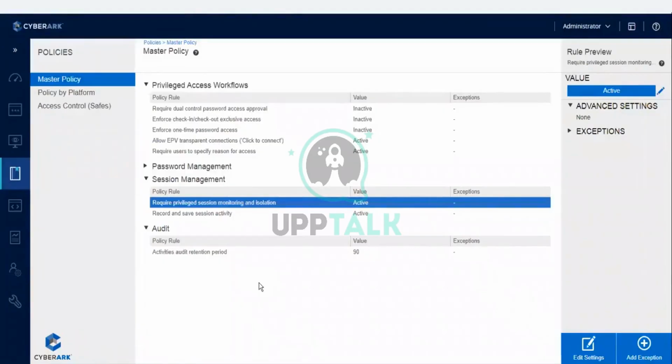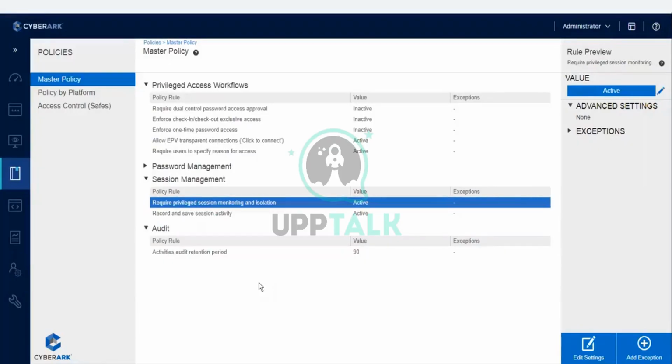Whenever they retrieve those passwords, immediately before that activity they will inform the CyberArk team. At that time period, our CyberArk team will also be available. Once the retrieval happens and they have completed their activity, the CyberArk team will immediately rotate those passwords back. Then once we rotate that password, no one will know the new password. Again, if they retrieve at any time, the audit team will check that activity every day or every week. Then they will immediately raise a question: you have retrieved the password and password rotation has not happened, what is the change, and so on.